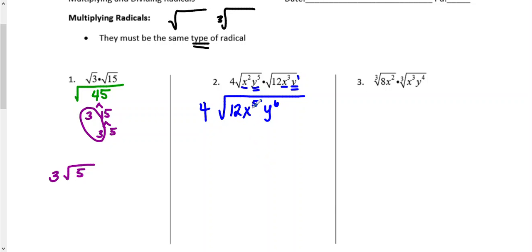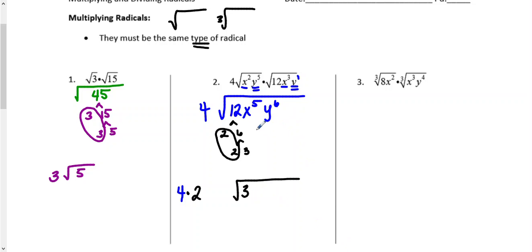So now from here, we can simplify the inside. So 12 I can break down to 2 times 6. 6 I can break down to 2 times 3. So I have a 2. Now I still have this 4 from the outside, so that's going to stay. So we have the 4, and we're going to multiply it to my 2 that I'm now bringing out. And I'm going to leave some space for the rest, because I still have the square root of 3 left over.